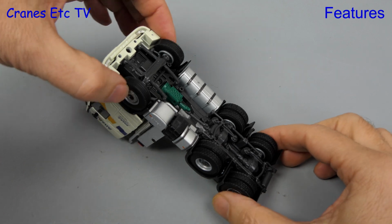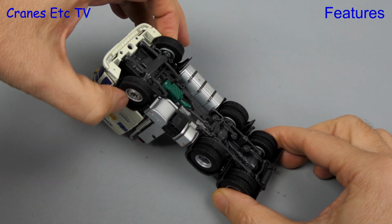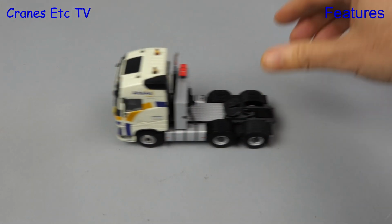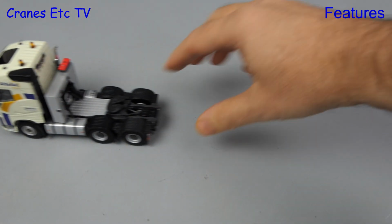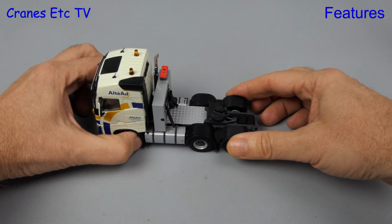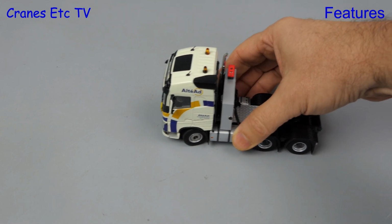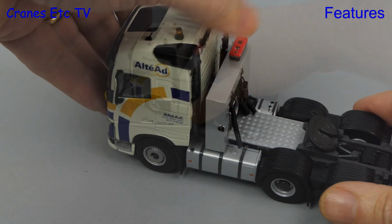The Volvo is on its back again, and we can see that the steering has a reasonable angle. And the steering only stops when the wheels hit the mud flaps. Out on the test track and the Volvo rolls along quite nicely, although it wants to pull to the right a little. So let's try and make it go left. But no, this Volvo is always right, it's never wrong.